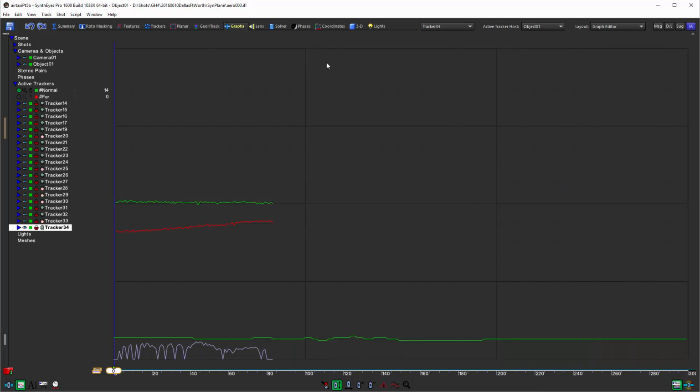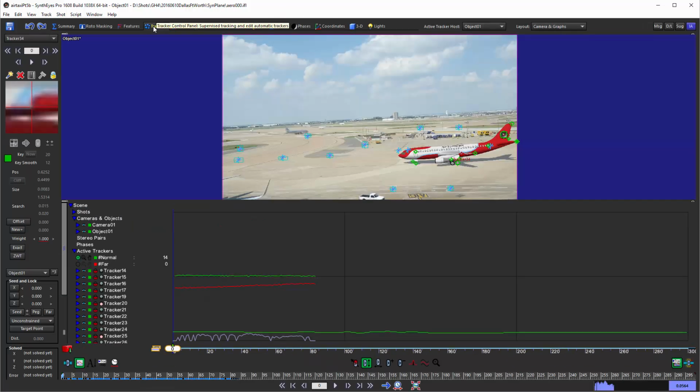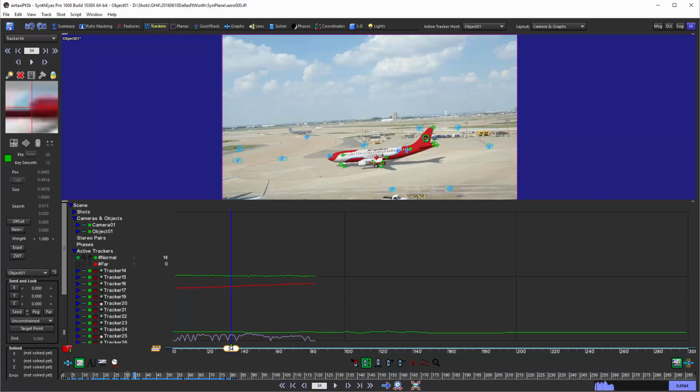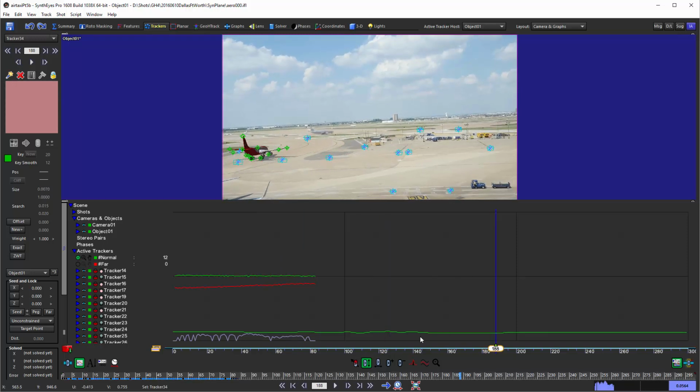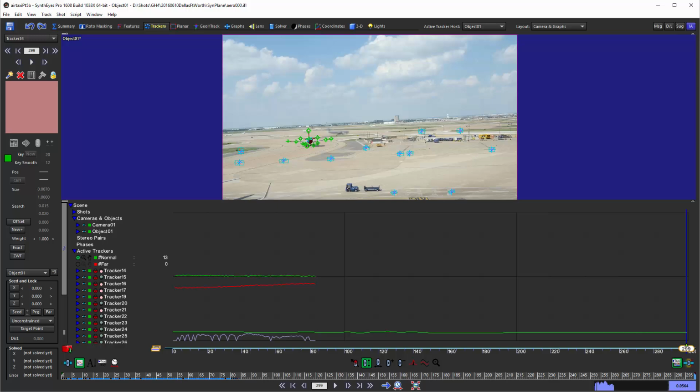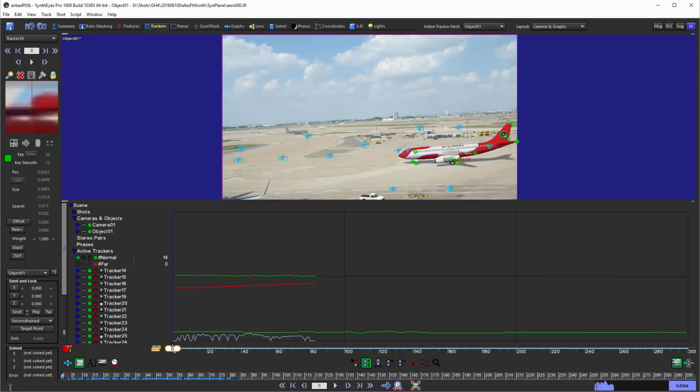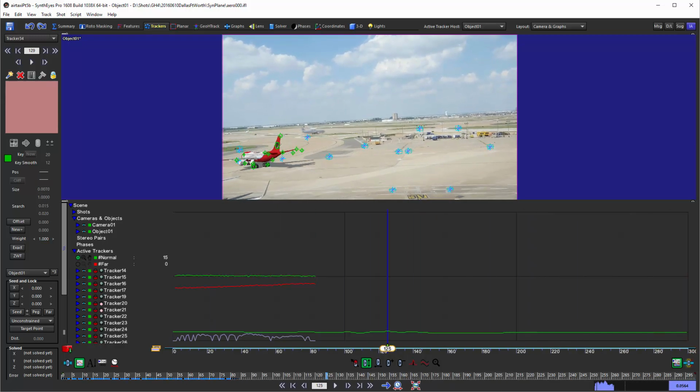So at this point, we could actually go and do a solve of this scene just based on those trackers without using the 3D model. And the reason that would work is because the object goes through such a change in attitude here that we get to look at it from a bunch of different directions to be able to triangulate basically where everything has gone.